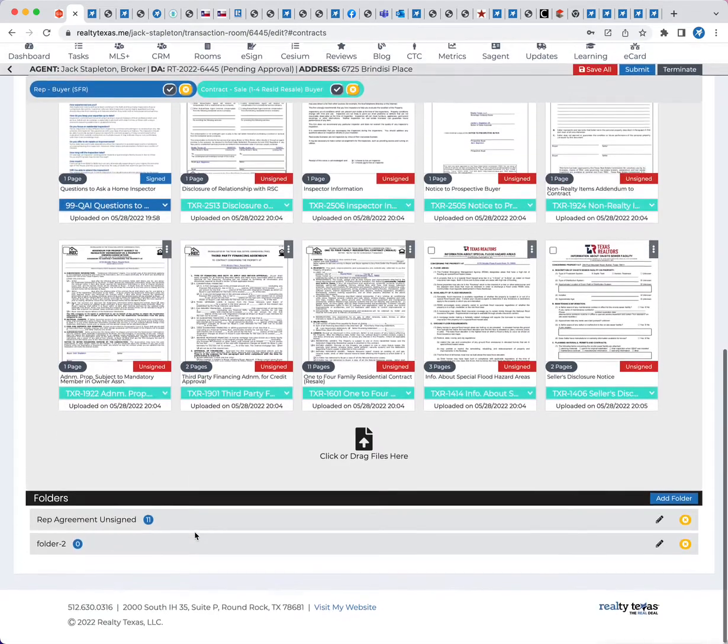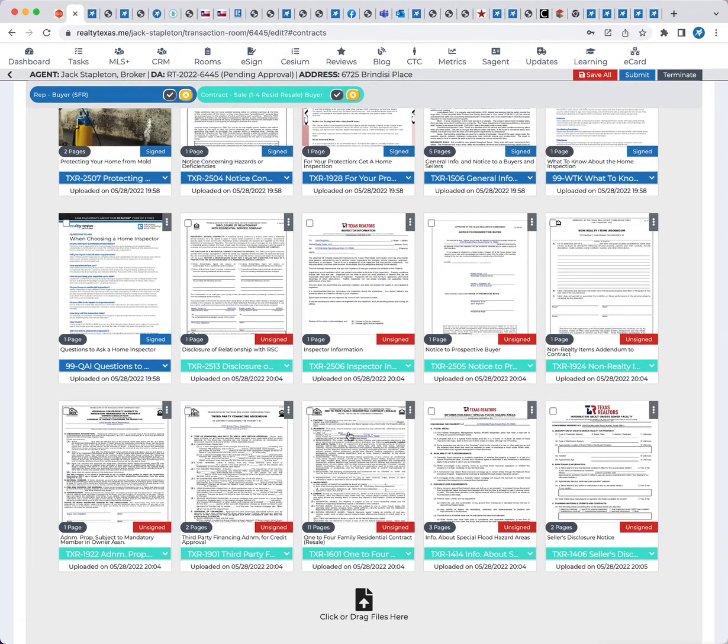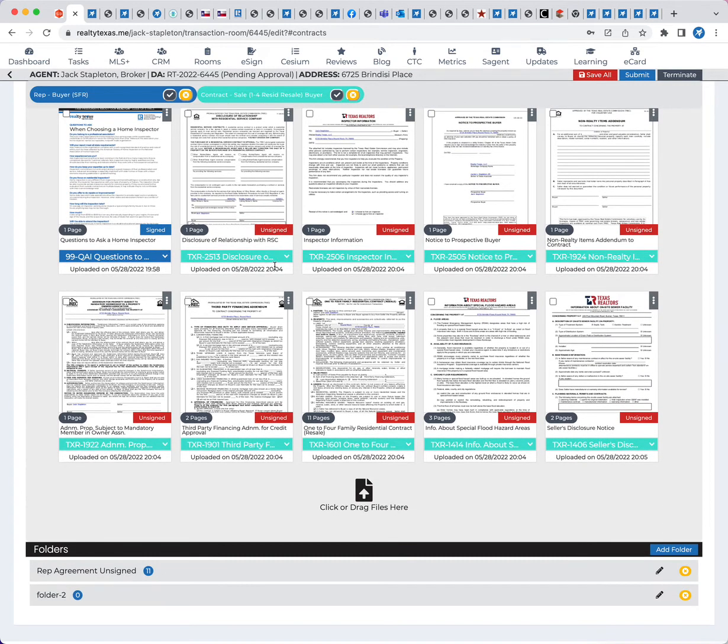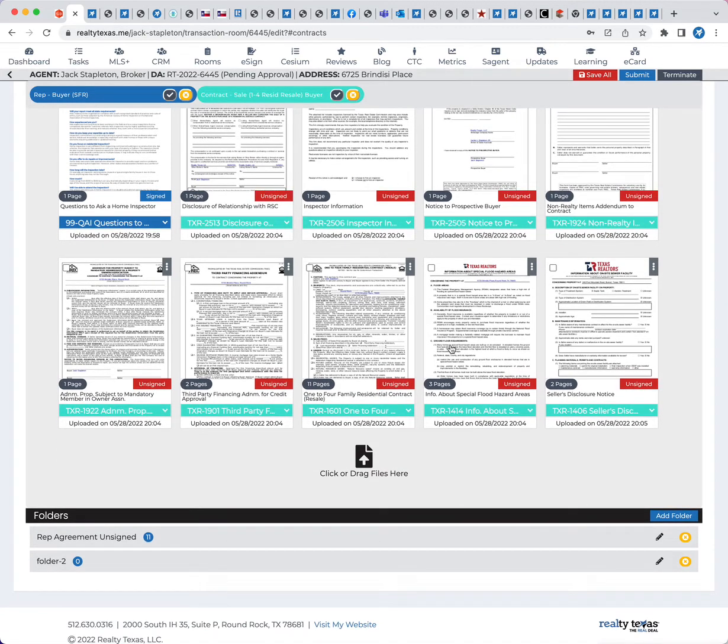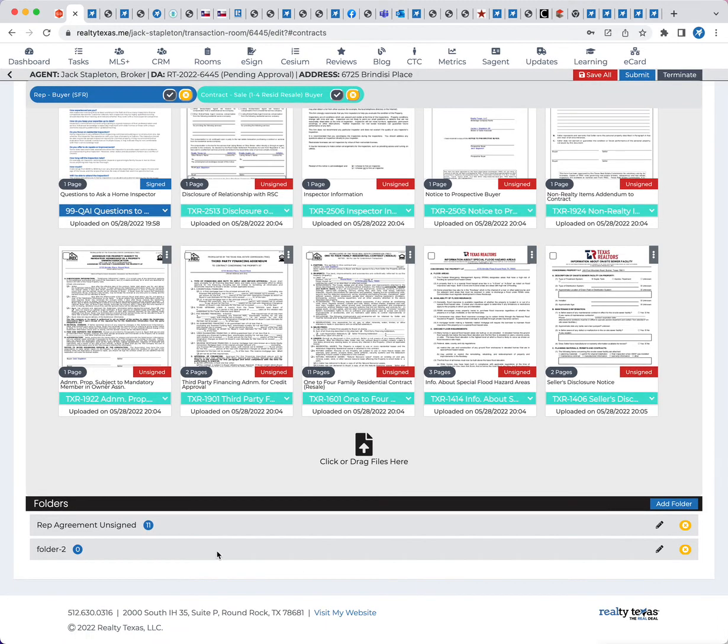And then you always need to have your final completed rep agreement and contract in this folder here with a label. And I don't want to have extra unsigned documents here. So these versions of forms were prior to signature. So I'm going to say contract unsigned.